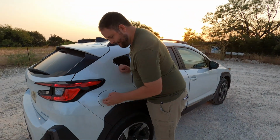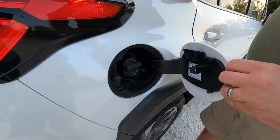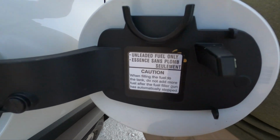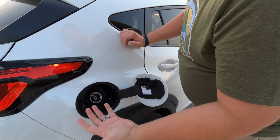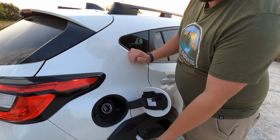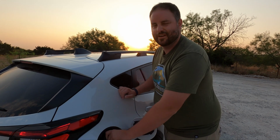All right, ready? Oh, it opens right, there's no button inside. Oh, okay, well, look, they won on the lid. It is plastic, it's not dinky and metal, I like that. It is a cap, which is kind of just silly, but you know what? In a Subaru, you don't scratch the paint because it has cladding. You don't even need the holder. So, half pass, we'll give them half pass.